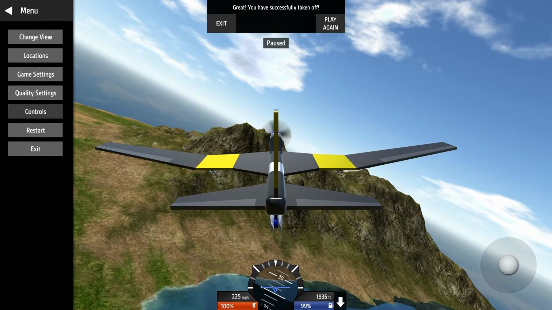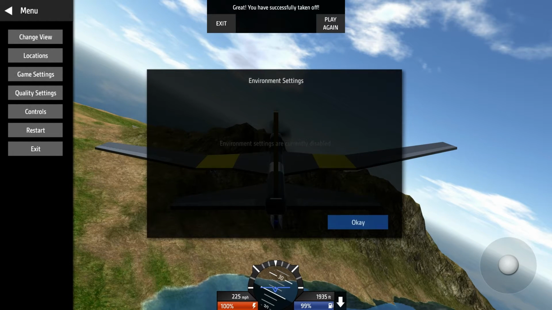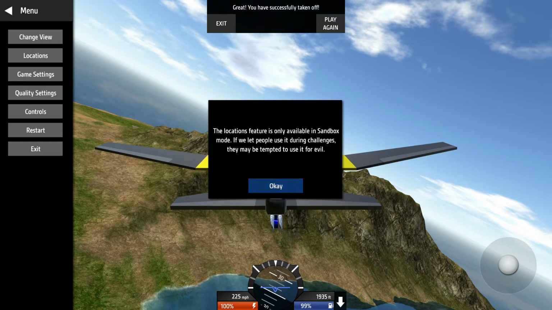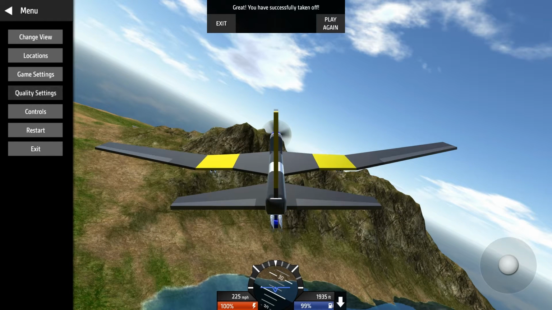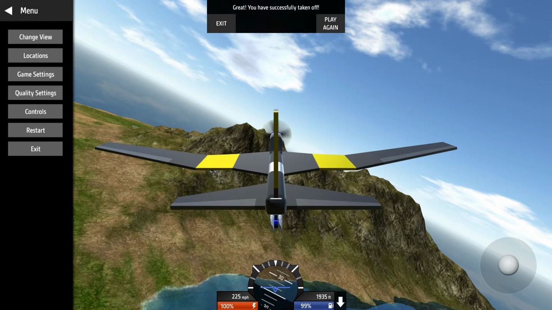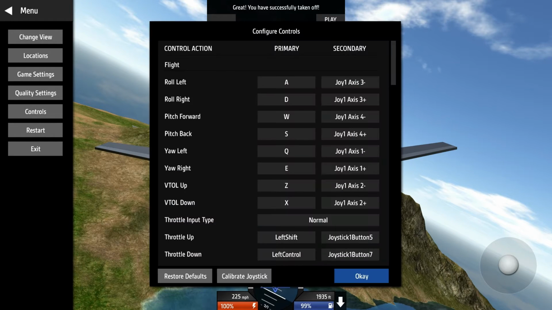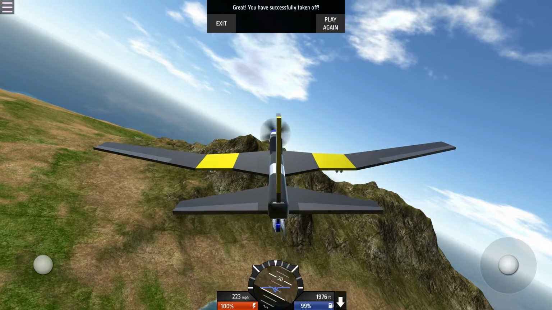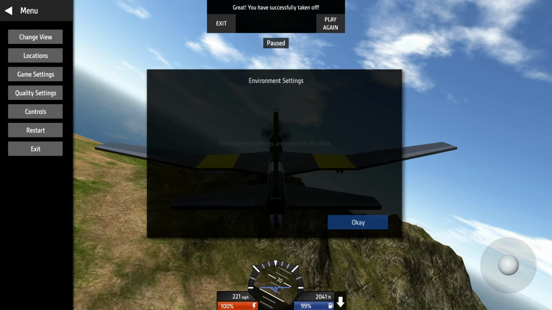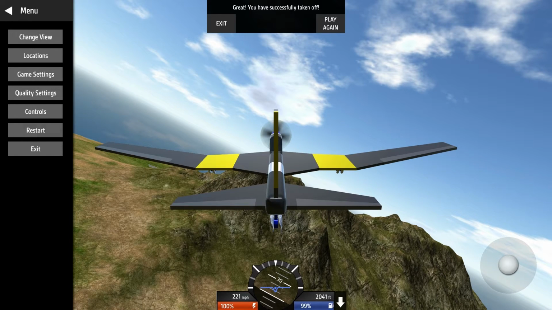Let's go into our options real quick, guys. And I need to change game settings. Maybe go down in environmental settings. No, there's nothing there. Locations. It's only available in, oh, so I can change the location we're flying, and that's gonna be cool. Quality settings, graphics, terrain. That's all on high. It's the highest it can go. Controls. So I guess you can't change the volume while you're in the game, because there was a menu to change the volume before you get into the game, but I guess it's not here anymore. Huh. That's kind of unfortunate. I wonder why it's not here, unless I'm just missing it.